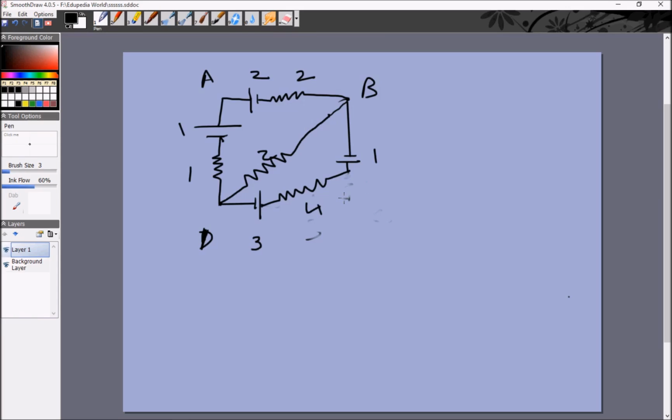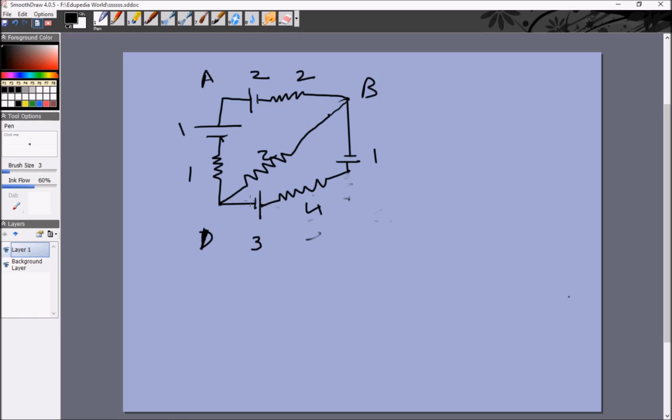Now again, I have told you once before, there are 2 methods to solve any problem like this. One of them, you assume potentials and you use KCL to get the equations. The other, you use currents and you use KVL to get the equations. I always prefer to assume potentials because you have the freedom in potentials to take any one point to have the potential 0. Now I could take this point to have a potential 0, but then this point would have a potential of -3. And I don't want minuses because they might increase the chances of making an error.